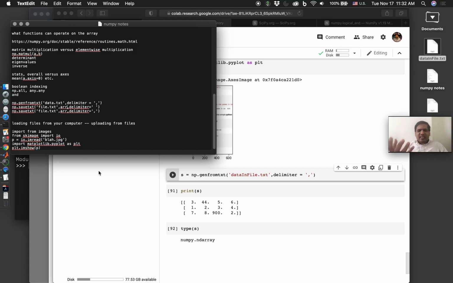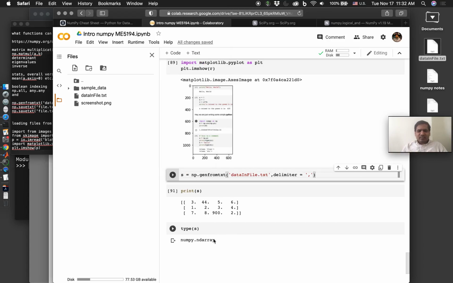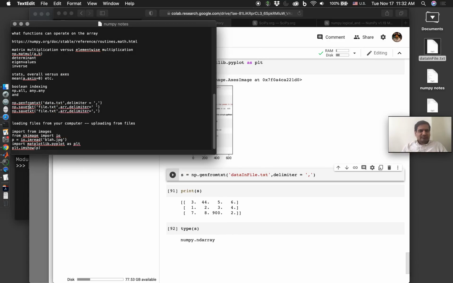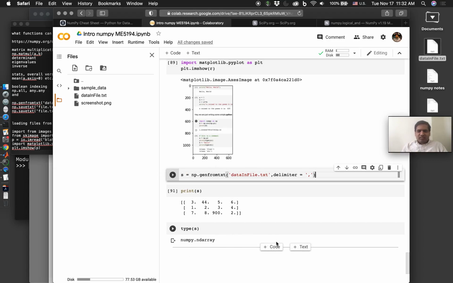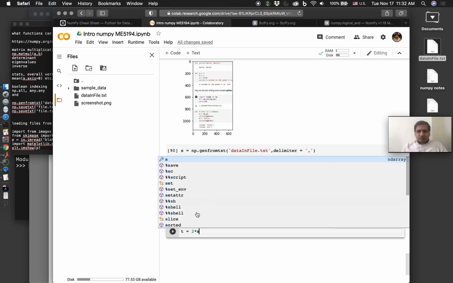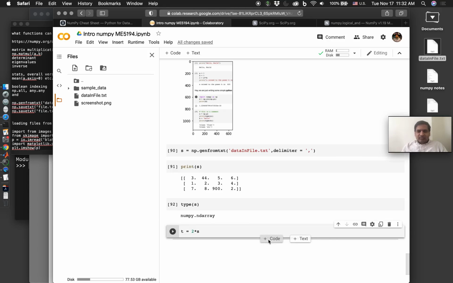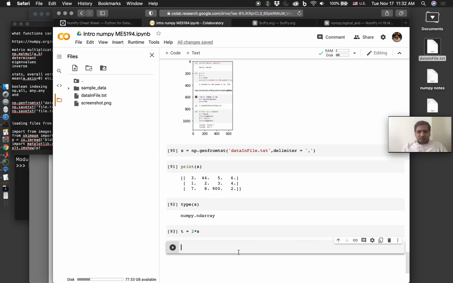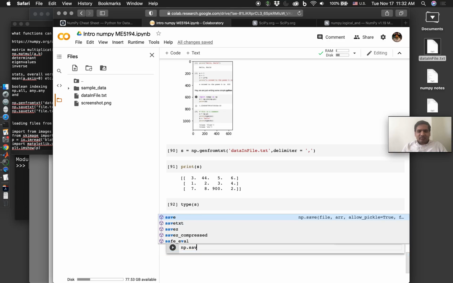We can also save to data files. Save text is the command for that, apparently. So let's define pqrst equals, let's say, 2 times s, run that, and then we can go np.savetxt.